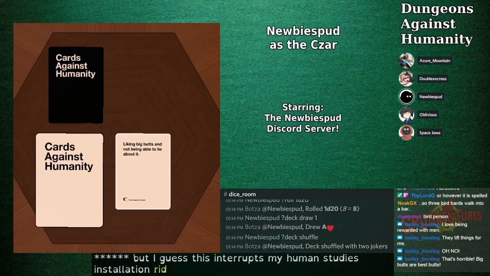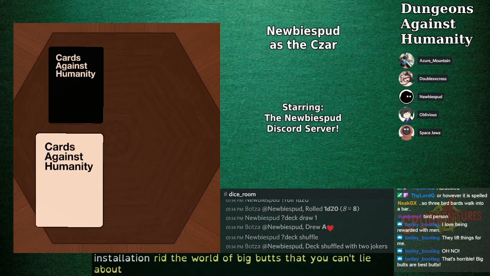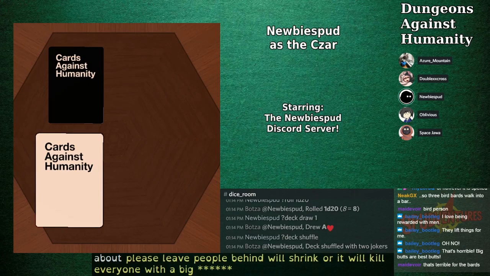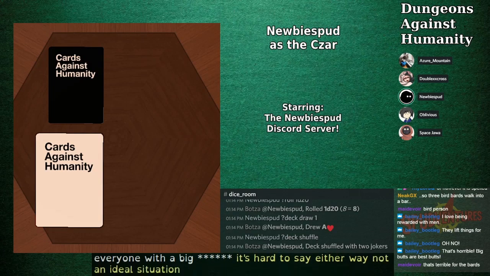He's going to rid the world of big butts that you can't lie about. Now, are we talking that people's behinds will shrink, or it will kill everyone with a big butt? It's hard to say. Either way, not an ideal situation. We should not let it come to that. It's terrible for the bards.